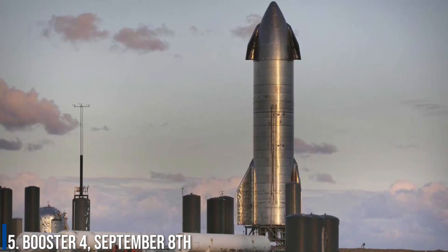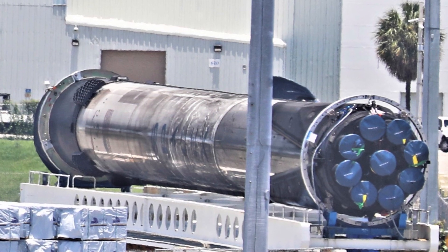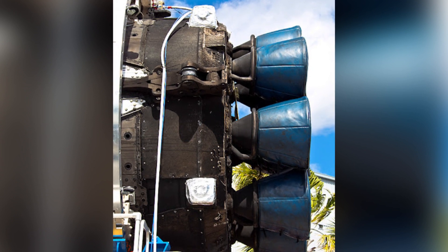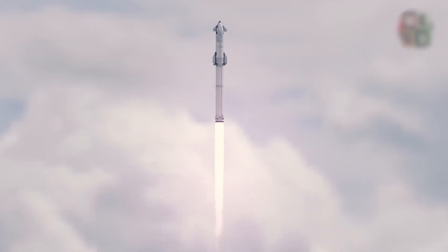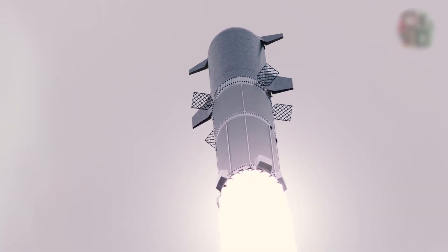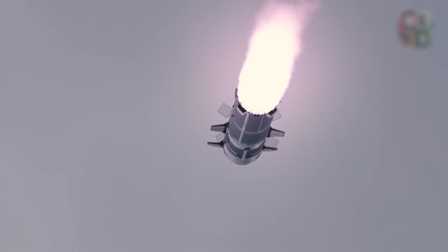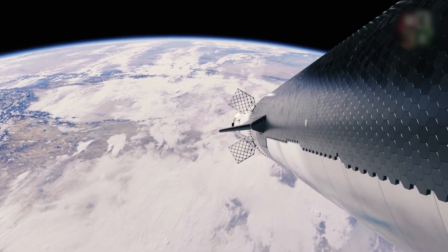Number 5: Super Heavy Booster 5, on the other hand, has taken a slightly different path through assembly. Unlike Booster 4, which rolled out as little more than a giant steel tank with Raptors half-installed, SpaceX appears to have installed most of Booster 5's external plumbing, wiring, and equipment racks — and maybe even the start of its Raptor heat shield — during assembly instead of after. SpaceX took more than 10 weeks to stack Booster 5 versus two and a half weeks for Booster 4. But given that Booster 4 still appeared incomplete some 18 weeks after assembly began, Booster 5 could ultimately reach test readiness four to six weeks sooner, potentially leaving SpaceX with two test-ready boosters but only one orbital-class stand.